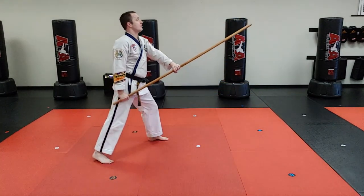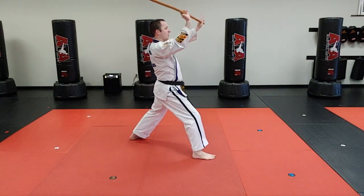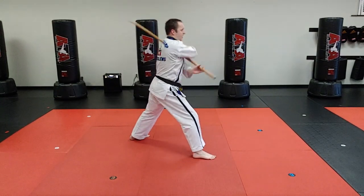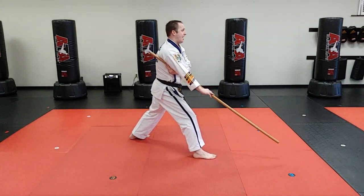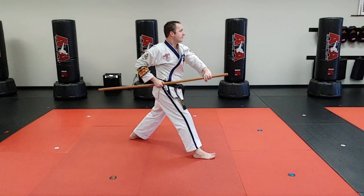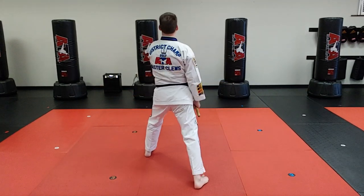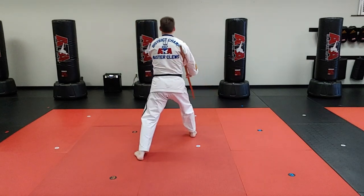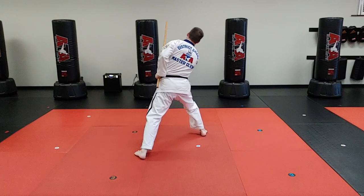Let's see from the side. Slide, slide — right foot forward — low block, like I go forward. Then I do not slide, slide. I put it behind me, lean out of the way, boom. We'll do it again from here. Slide, slide, boom. No slide, slide — upwards. All right?